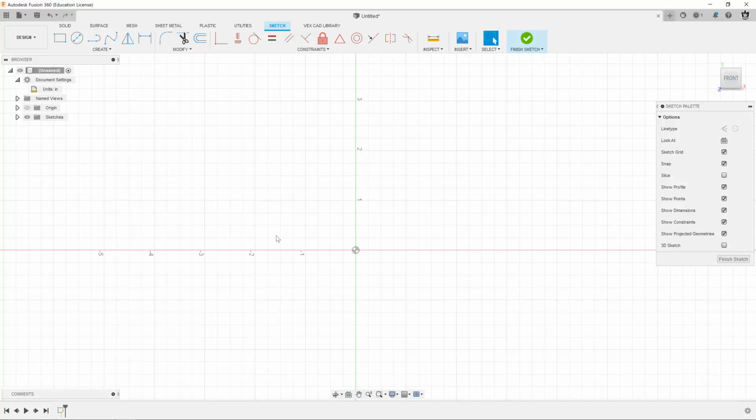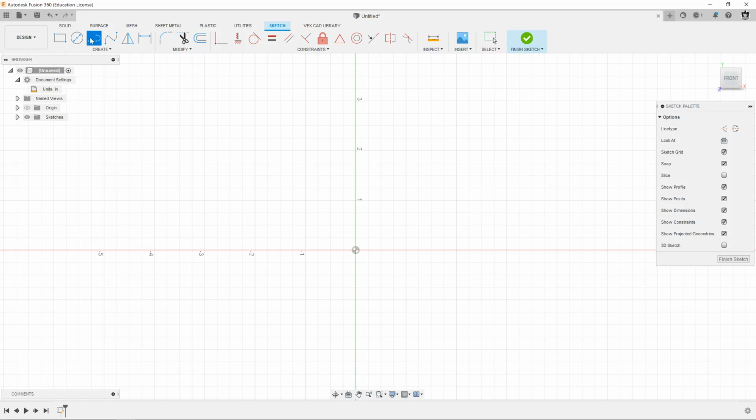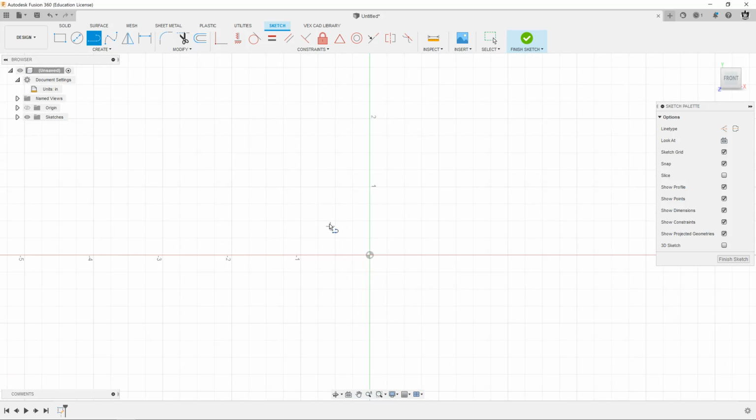So we'll go back into Fusion. We're going to use the line tool. This is the line tool. You click the line, and it gives you your mouse, and you're going to click the start point of the line. The first thing I would do is figure out where you want it to be. So I'm going to zoom in a little with my mouse wheel. And what I want to do is go to the origin. I'm not going to click. Don't click on the origin. And go up 1, 2, 3, 4, 5, 6. That's going to be my start point. Okay, find that point. You can see it's right between 1 and 2 there. It's labeled the y-axis and click.